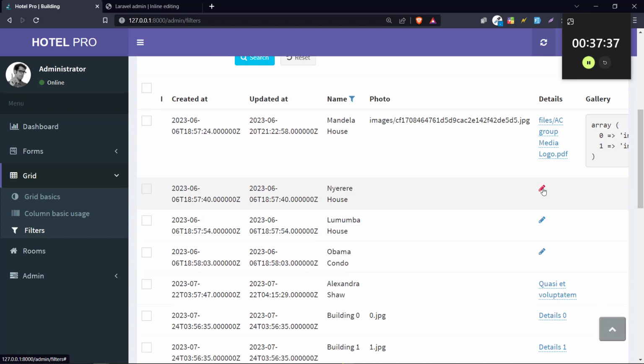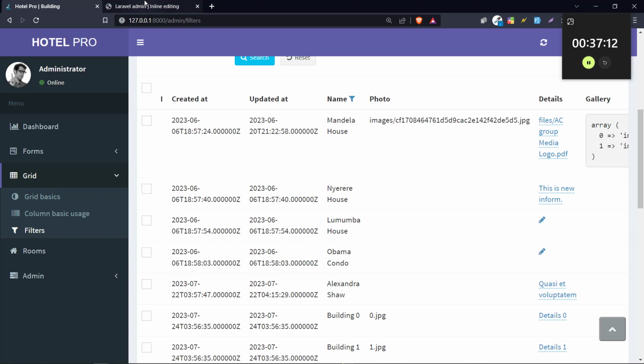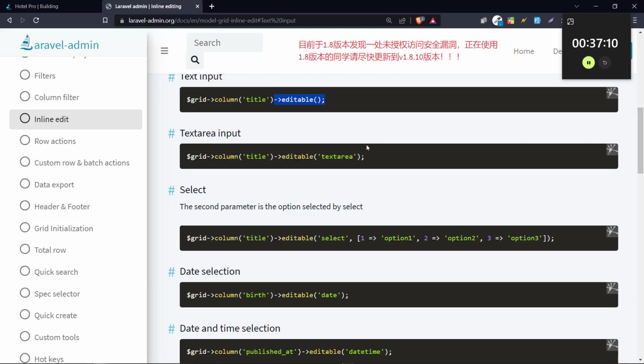For example, if I want to change some details, I can click just here and say this is new information, something like this, and then I submit by clicking here. So I can edit within the line without refreshing the whole page. And you just achieve that simply by adding editable on a certain column, and then you'll be able to edit.